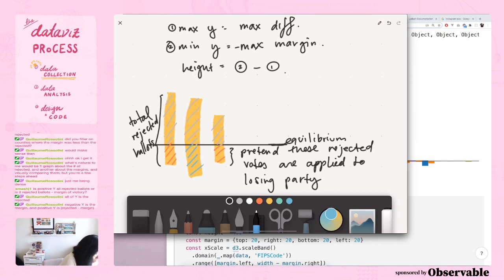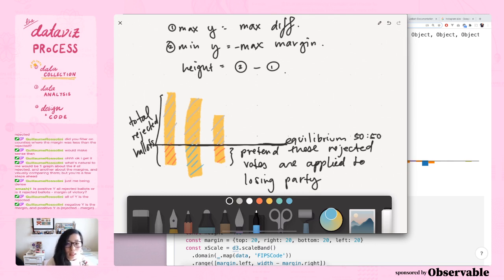Another way I can explain this is, this line is the total number of rejected ballots, and everything below in the negative is needed to bring the votes 50-50 between the parties, and everything above could have swayed things any way.